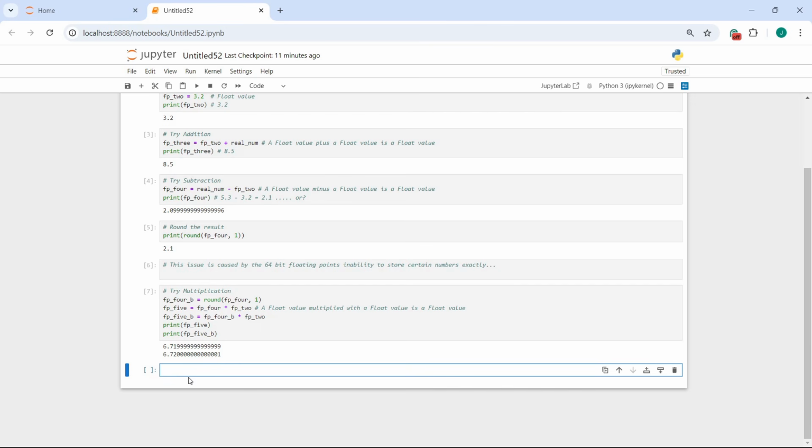But here we have obtained two answers, which both are approximations of the correct answer. So we can ask ourselves, which one is correct?